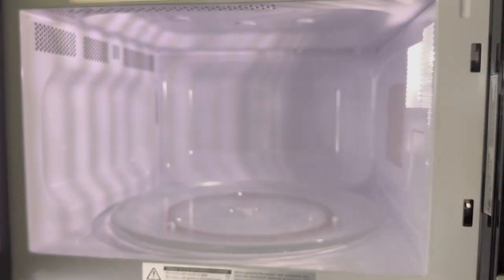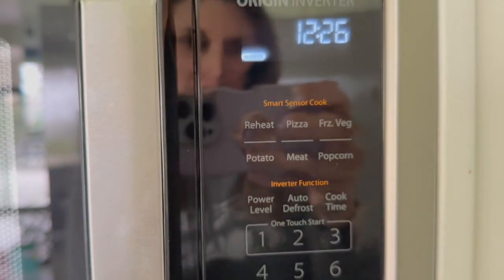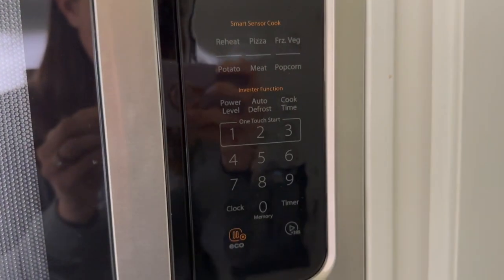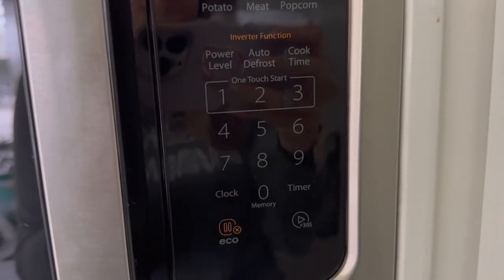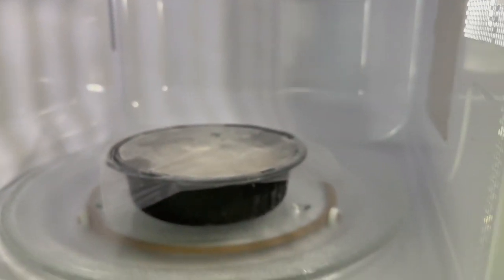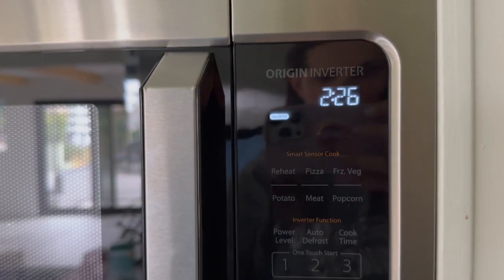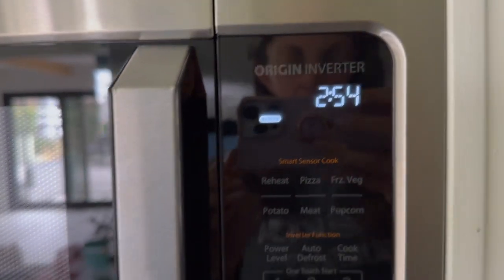Okay, the inside obviously looks like a standard microwave. It's got the inverter, you got the reheat pizza, frozen vegetable, popcorn, all the good things, the one touch start, an eco, and the 30-second. I'd say the button I use the absolute most, I'm gonna pop in my frozen meal here, is the 30-second. I always put it like multiple times just to get to where I want because I'm lazy. But heats up very nicely. You have that beautiful light.